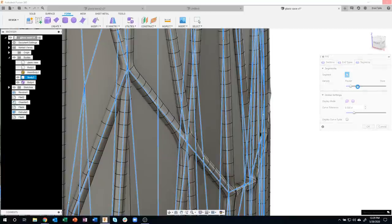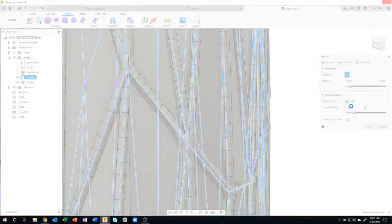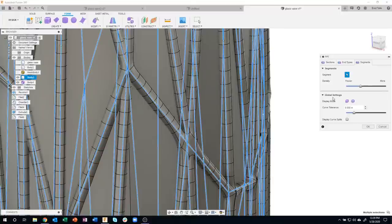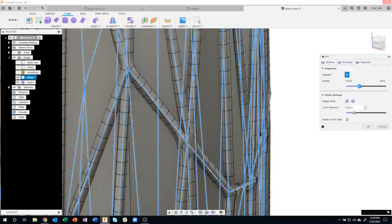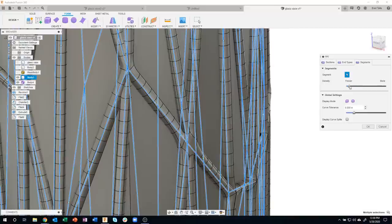Again, you have to be a little bit patient as it's thinking, and that's great. Wait for the program. Let's see. I was clicking too fast. There we go. Okay, so here is where it is, kind of between fewer and more. So you're gonna see it's gonna generate a lot of lines. Then I'm going to bring this pretty far down. So I'm gonna click there. And again, I'm gonna wait for a second and it should update.